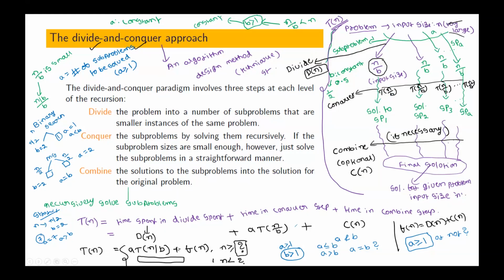Next question: if we follow divide and conquer, we get this kind of general recurrence relation. This is called the general divide and conquer recurrence relation. But what is the assumption that we have made here? All subproblems are of size n by b. But practically it need not be the case. In some situations, different subproblems will have different sizes. One may be n by 2, the other may be n by 4. That is also possible. We'll see all those things in examples, and then we will automatically come to know.